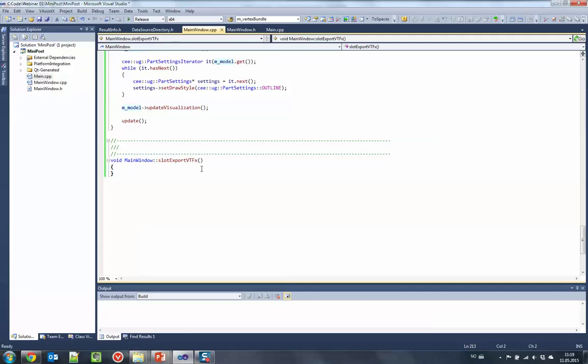So the final thing we're going to do before sharing our results is to export them. We're going to use the Ceetron Export Component to export to a very compact VTFX file, which we then can use in PowerPoint and on the web. So I'm going to use the VTFX exporter, and the first thing I need to do is, of course, ask the user to provide me the file name. We do that like that. And if I have a file name, then I'm going to use the exporter.